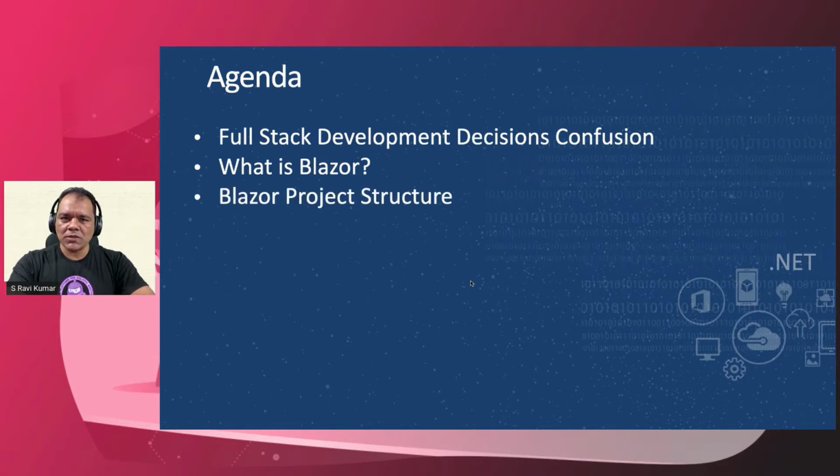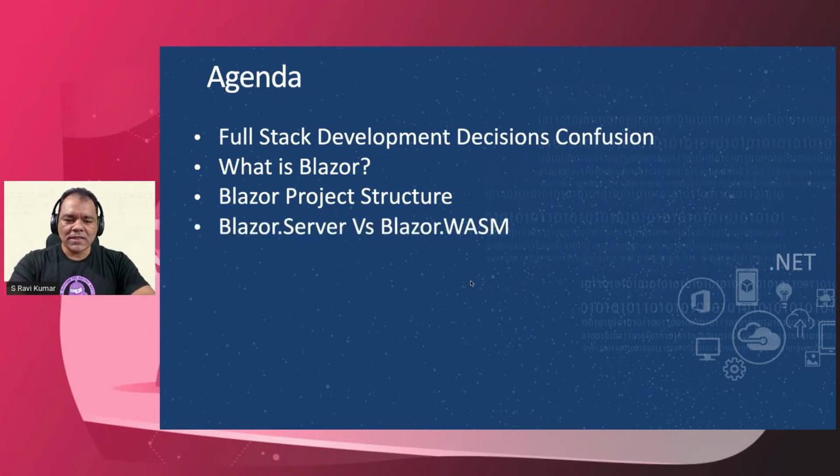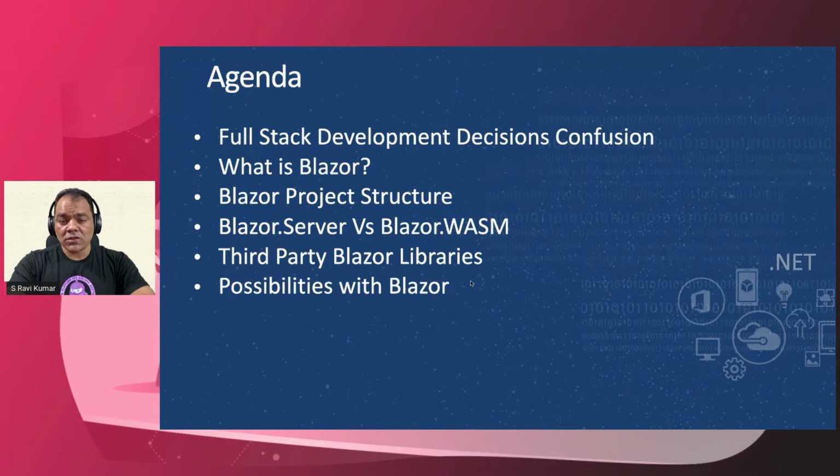I'll show you the Blazor project structure, what the controls are, how it works, and all those things. Then we'll see the difference between various Blazor hosting models, and some of the third-party libraries available for Blazor. And what are the possibilities with Blazor? What kind of applications you can develop, what people are doing, and what we can do in future.